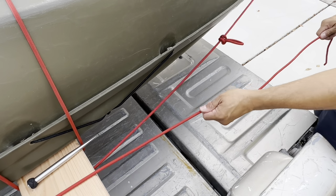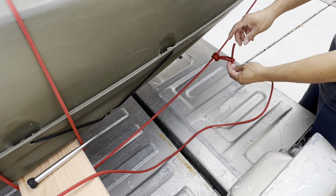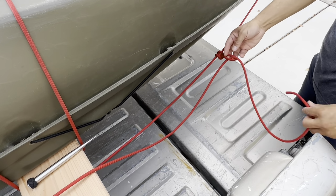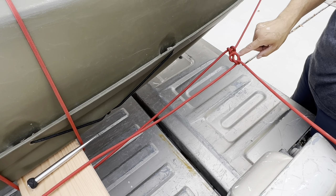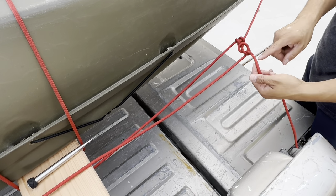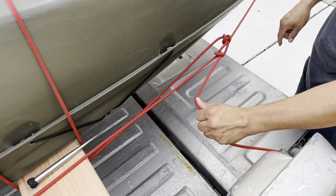I'm going to show you some rope magic here. This used to be top secret, but now most of you know it. I'll go through my loop once. I'll go through it twice. And I just need to make sure I'm on the correct side of the loop so that the end that I'm tensioning is underneath the standing portion. And that's going to create an automatic trucker's hitch.